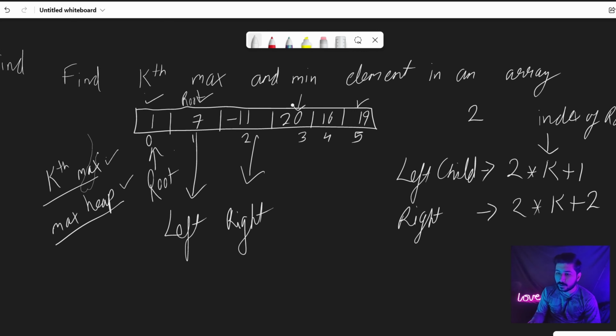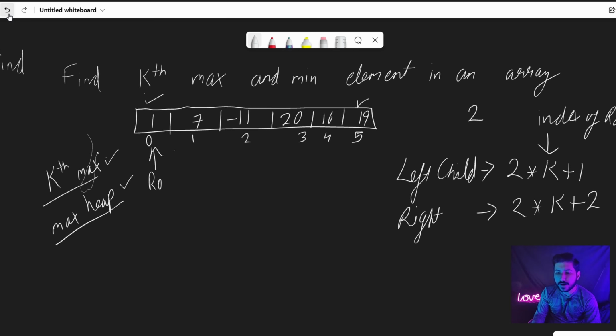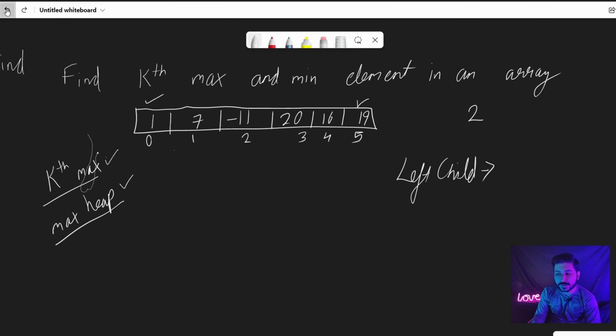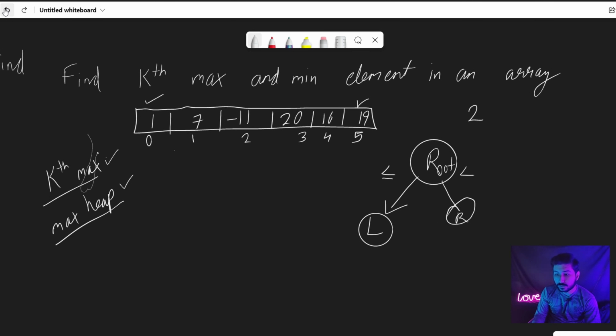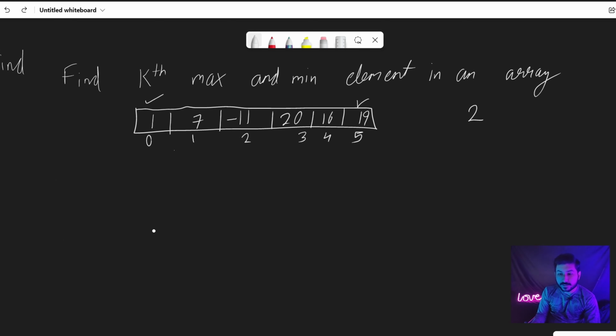Now what we need to do is solve this question and find the maximum element here with the help of the heapify operation and max heap. How are we going to solve this? Let's look at the question right now. For solving this question, we are going to do a heapify operation on this.